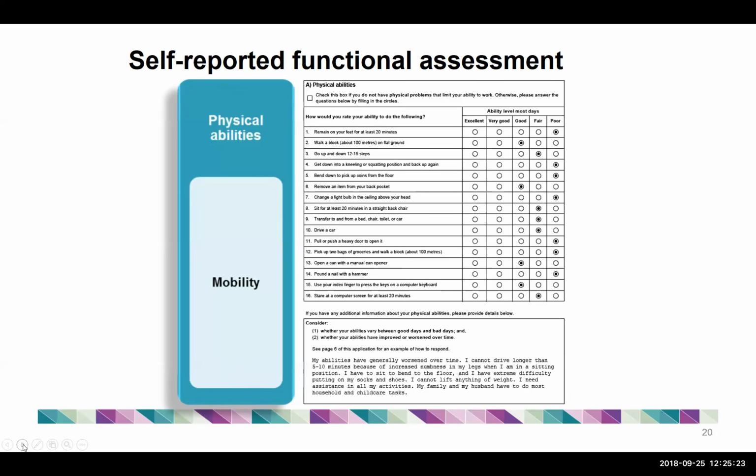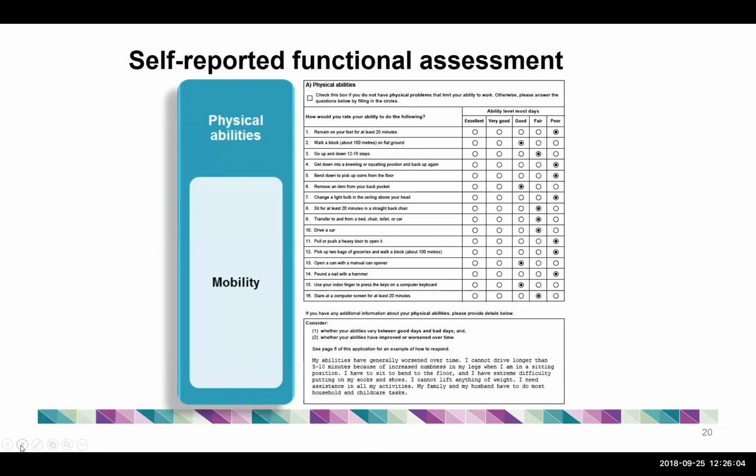As you can see, there's a meta question at the beginning where the client can opt out of this section if it's not relevant. So if they have, let's say, a mental disorder and their physical functioning is just fine, the client can indicate that they do not have any problems with physical functions and skip this question. But if they have any physical impacts, we do want them to answer all of the questions. We use an ordinal scale, which reflects their ability level on most days from excellent to poor. And again, these questions will not be scored. It's really just to get some subjective or qualitative information from the client.